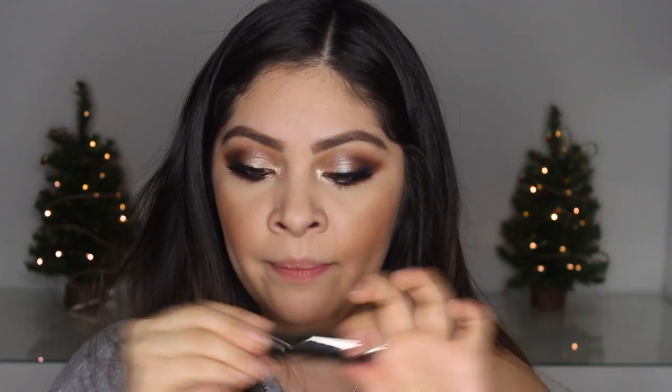The look is pretty much done - all I have to do is add a lip. With this makeup you can really tone it down with your lips, which is usually what I do with a nude, or you can play up your lips. The combo I've been using is this LORAC Visionary lipstick - LORAC lipsticks are the best. I like to apply a gloss on top of it, and the one I've been using is also by LORAC - it's called Socialite.